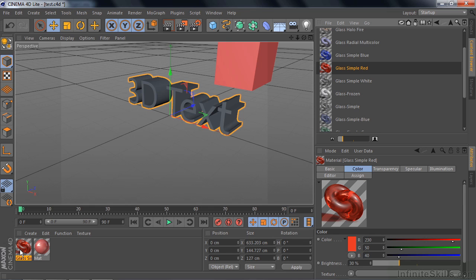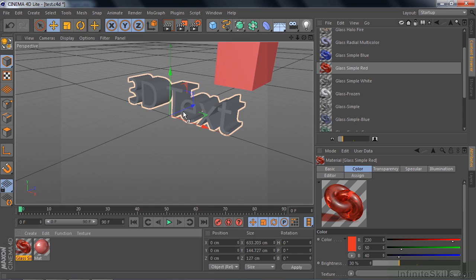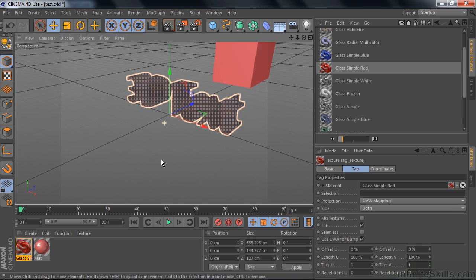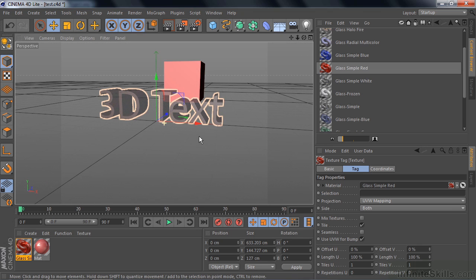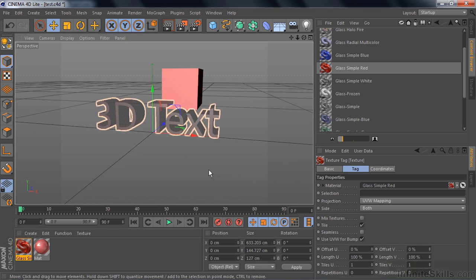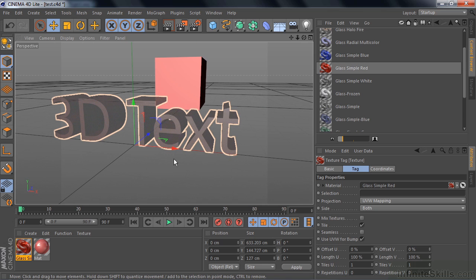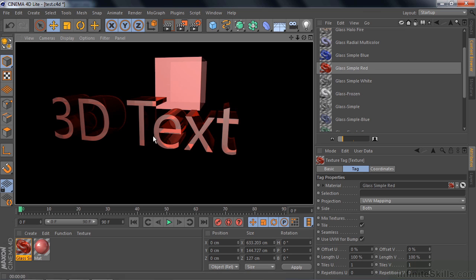But again, it doesn't apply it to the text. It just gives you the option to apply it to the text. So now I drag it to the text, and it doesn't look good at all, right? Because it's a pretty complex material, so it doesn't really render very nicely here in this sort of preview mode. I want to take a better look at it by holding down the Alt or the Option key and changing my view here a little bit. I'm going to zoom in a bit, right mouse button, pull it down a bit like so. And now I'm going to render it. So click on this little clapboard there, and that's what it looks like. Close that down by clicking anywhere.